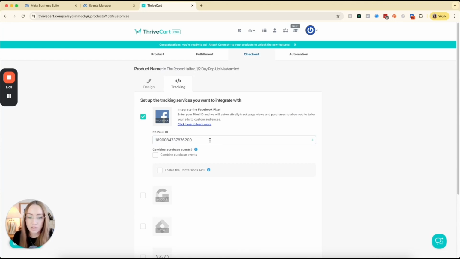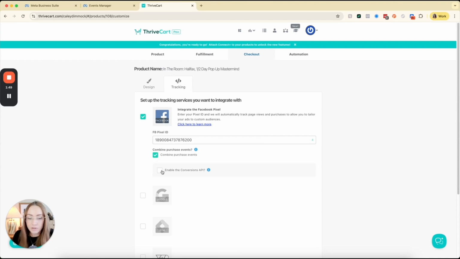This means that it's going to be tracking events. Now, these checkboxes underneath, combine purchase events. When you hover here, it says if you want to send a single purchase event per order, check this box. Otherwise, we will send one purchase event for each item in the funnel a customer purchases. So if you have a product set up and somebody's purchasing that product, and then let's say that you have an order bump or an upsell or something else that they're adding on, if you leave this box unchecked, that's going to come through as two different purchase events. We typically don't want that. With ads tracking, we do want this to come through as a single purchase event. And what's going to happen is just the conversion value is going to be higher than on a purchase that didn't have those add-ons, and that's totally fine. So again, we do want these to be combined, so please come here and check this off.